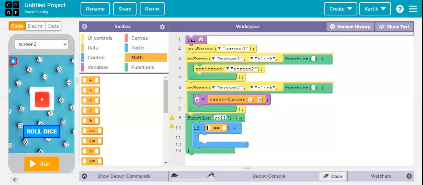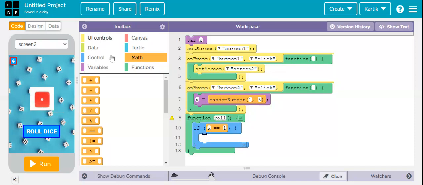So now I'm going to write here x. If x is equal to 1, meaning if this variable x chooses 1, when we are clicking on this and x has chosen 1, then what should happen? Then the image should change to 1.